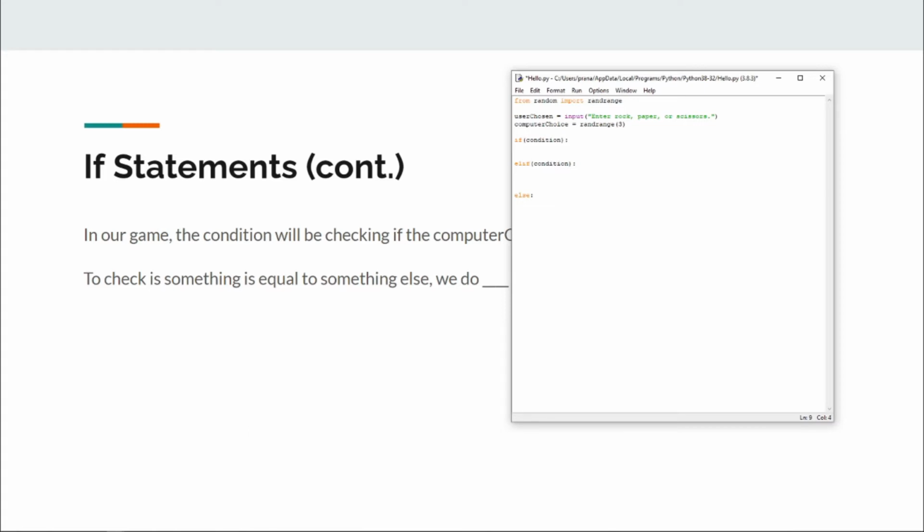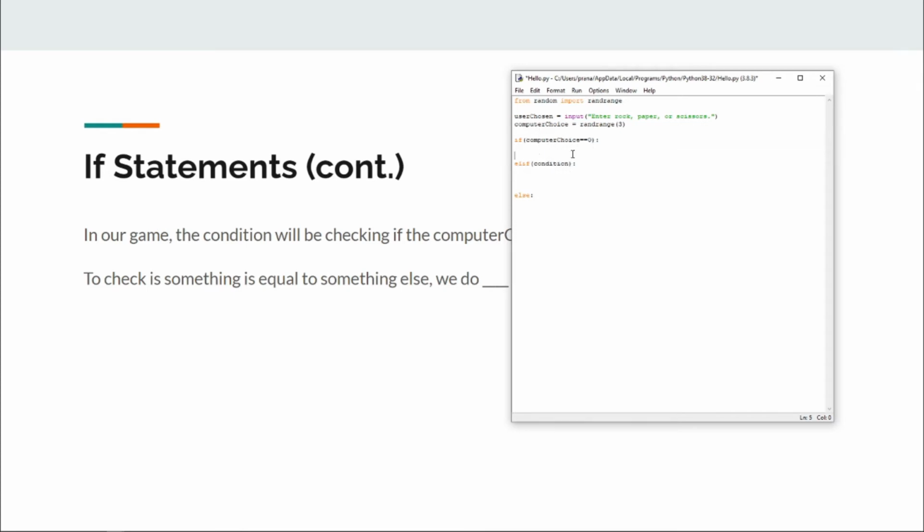So in our first if statement, we're trying to see if the computer's choice is equal to 0. And we have the computer's choice stored in a variable called computer choice. So we can check if that variable is equal to 0. The way we do this is by typing in this condition, computer choice, the variable, is equal to 0. Now again, the variable can be called anything, so even if this was called x, and we used x instead of computer choice, it'll still work the same way.